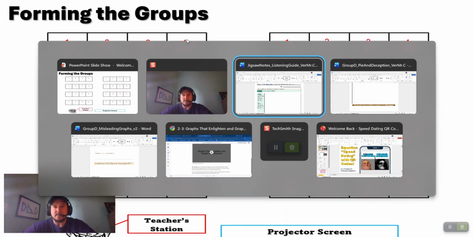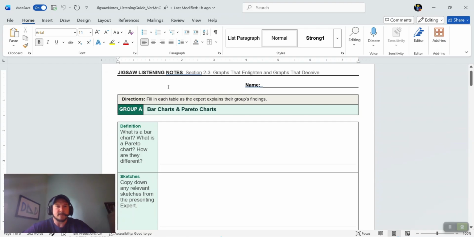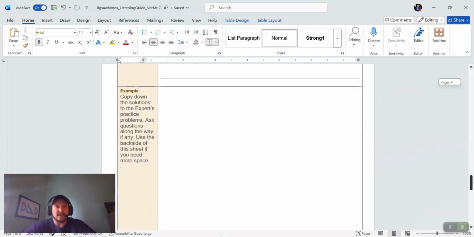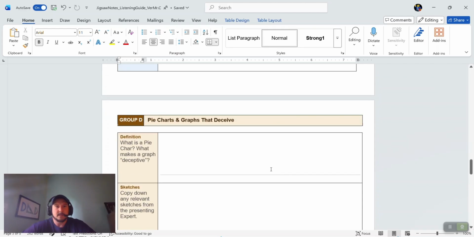Each person is going to have a copy of this handout. Let's say a person from group 1 is listening. As the member from group 4 is presenting, they're going to be filling out this area of the handout: pie charts and graphs that deceive.